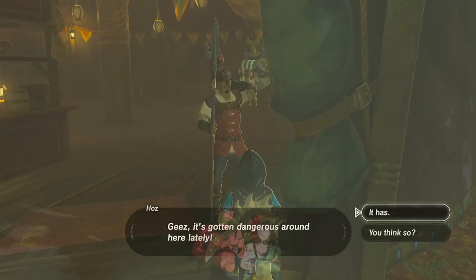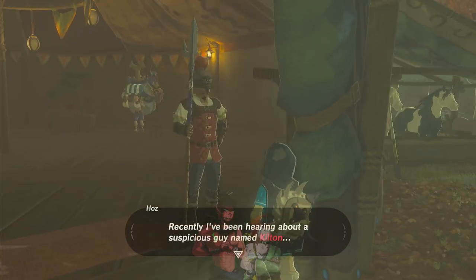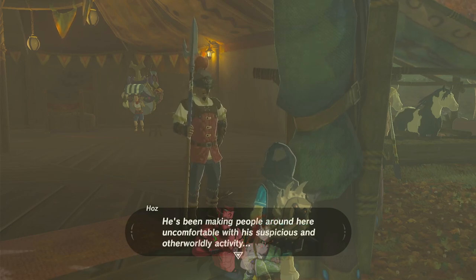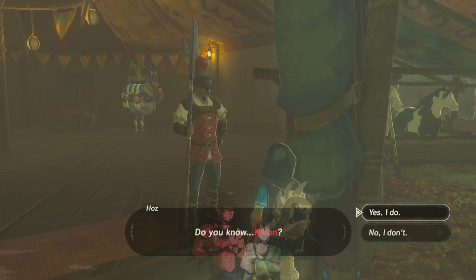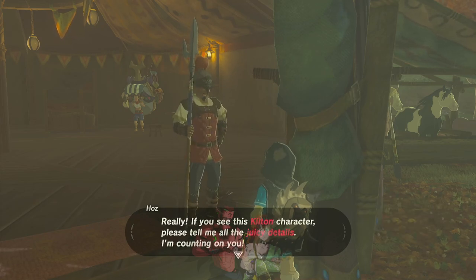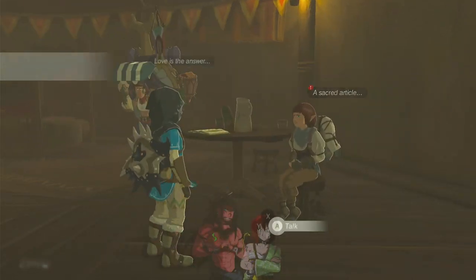Name's Haas. It's gotten dangerous around here lately. It has. Yes, recently you've been hearing about a specific guy named Kilton. Bunch of fang and bone, they say, right? At night after night, making people around here uncomfortable with suspicious and otherworldly activity. Do you know Kilton? Yes, I do. Well, you've heard something? What do they look like in detail? Really, if you see them, tell me all the juicy details. I'm counting on you. A shady customer.